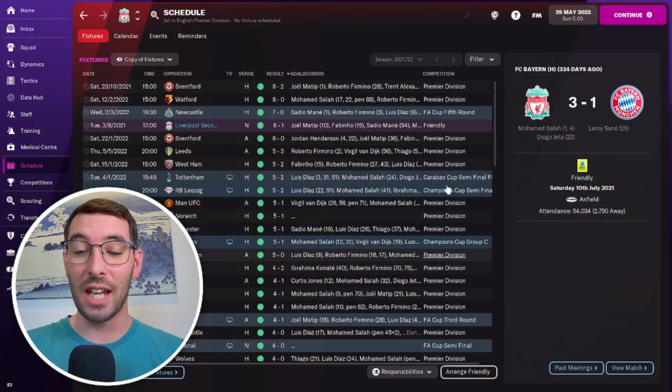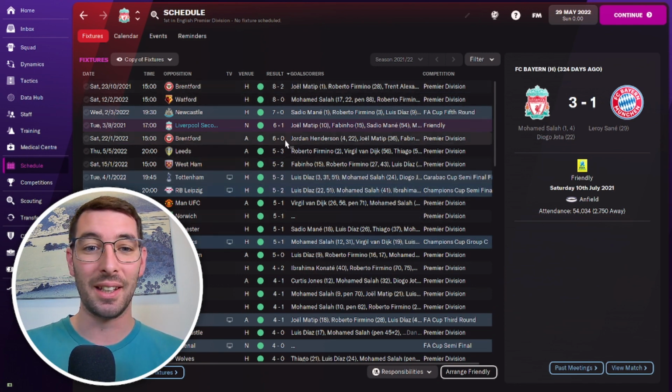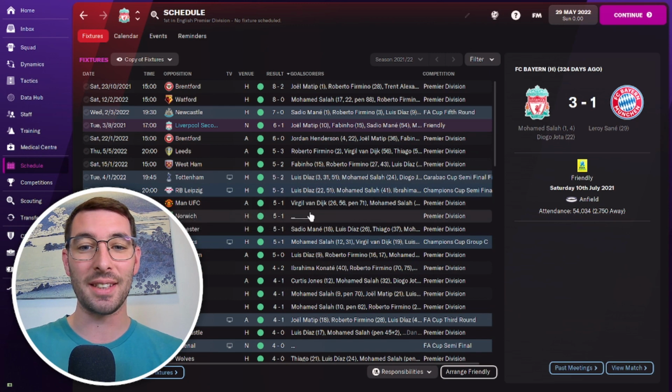Now these goals came across every competition. You can see that we dominated in the Premier League, scoring 8 goals twice, and then 6, then 5, then 5 against teams who are not too bad. And then when you go to Man United, Van Dijk getting a hat-trick, you know we're onto something special here. 5-1 victory away at Man United.